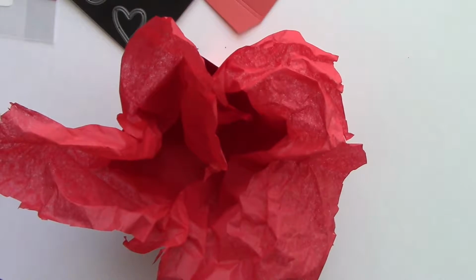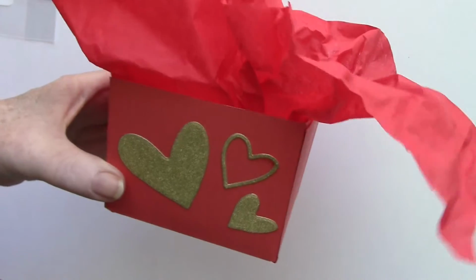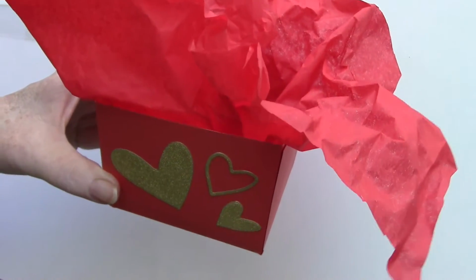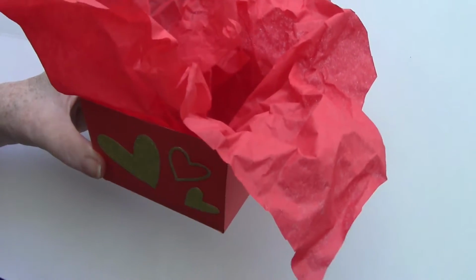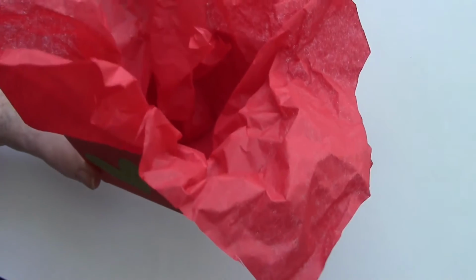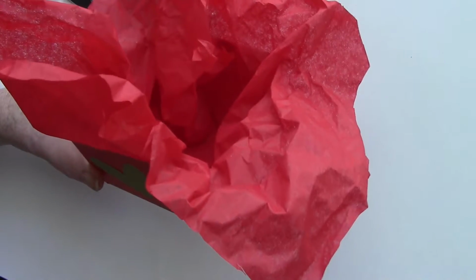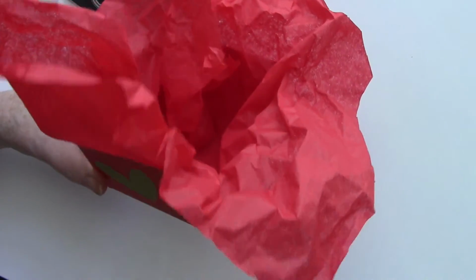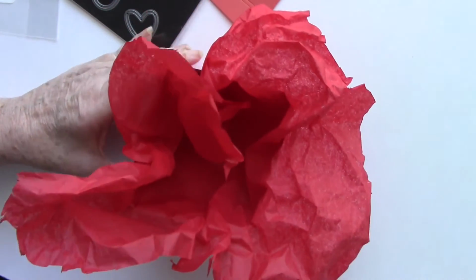Today's project is a lovely Valentine's Day box that I made using a Cricut cartridge and some Close To My Heart products. This is a really quick box to make up that you can fill with just about anything, and you can make this box in just about any size. I made this one about 3¾ square, and I intend to fill it with some mints and drop it off at my son's school. So let me get started.